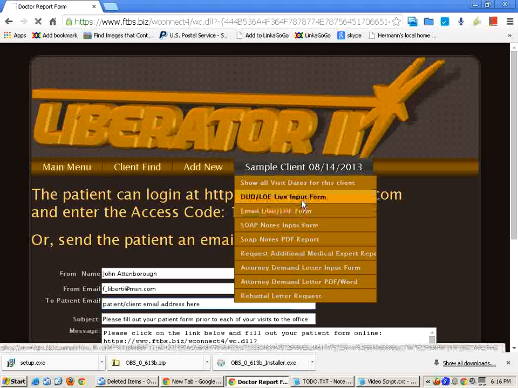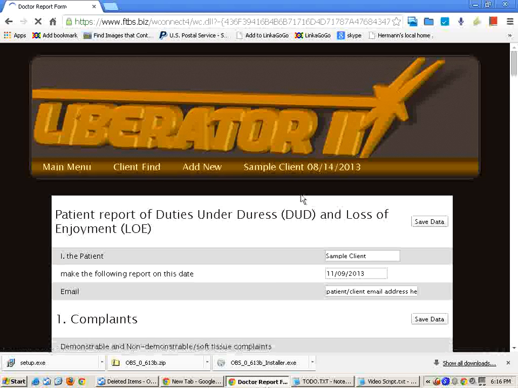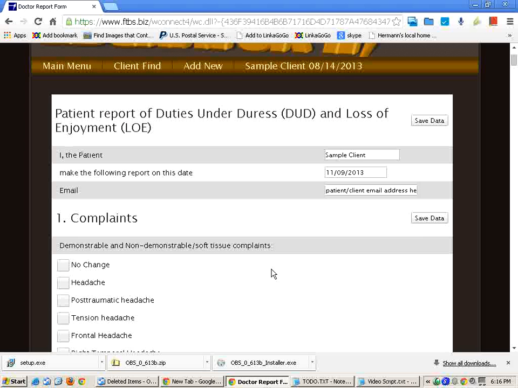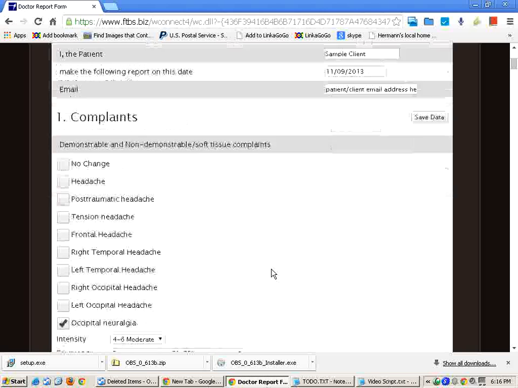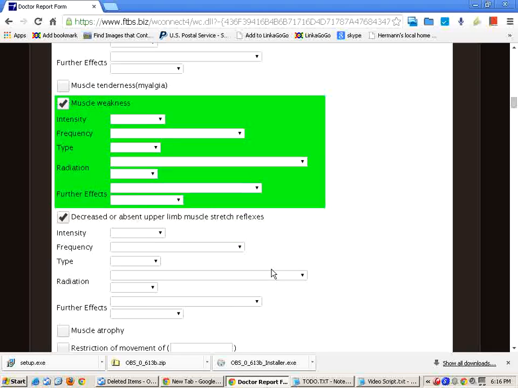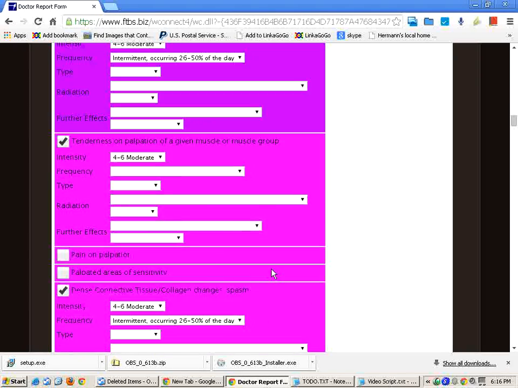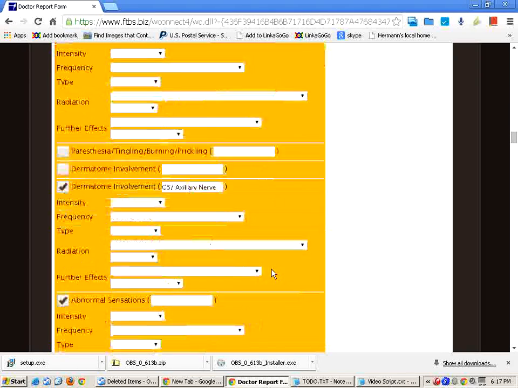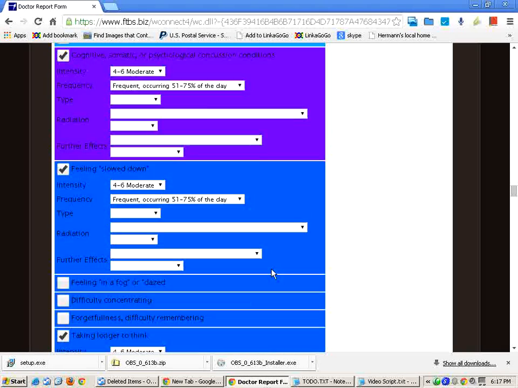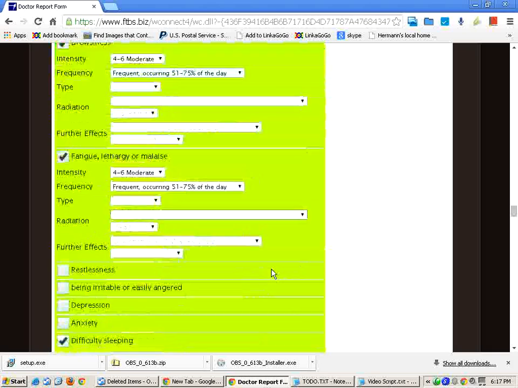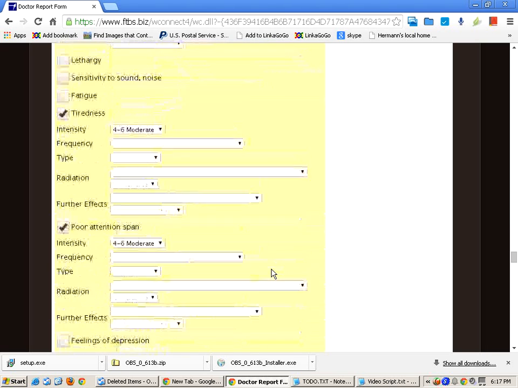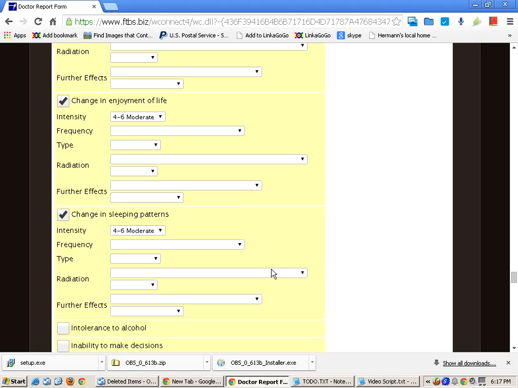We've been working with doctors and attorneys now for 3 years, and most doctors asked us if we could create an input form for their patients to log their complaints. So we created a form here that makes it possible for the patient to read, enter, and document any of the complaints that you would or could expect in a low-speed motor vehicular accident. Nothing here has been eliminated. So the actual patient and the actual client themselves will have an opportunity to read and review all of this and get a chance to click off what their complaints are.